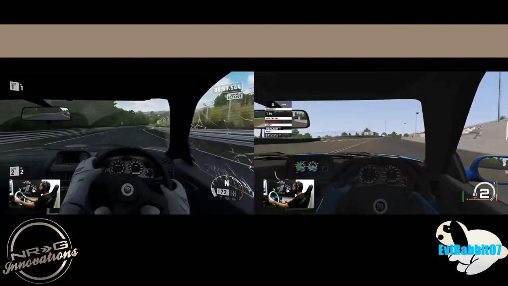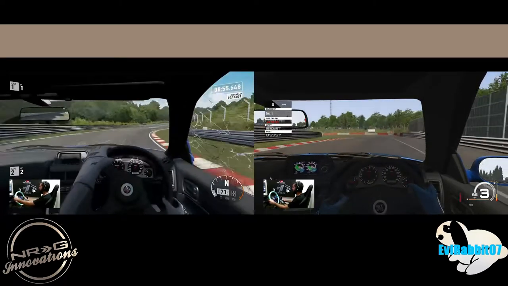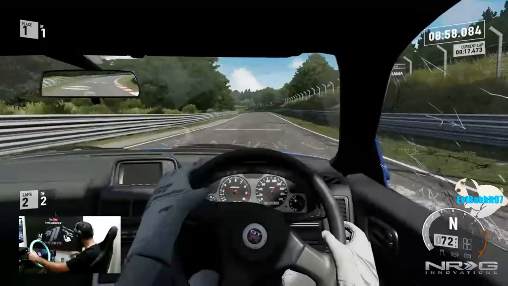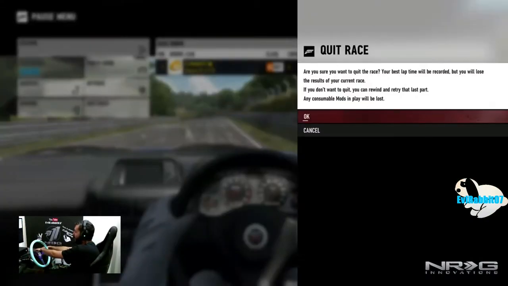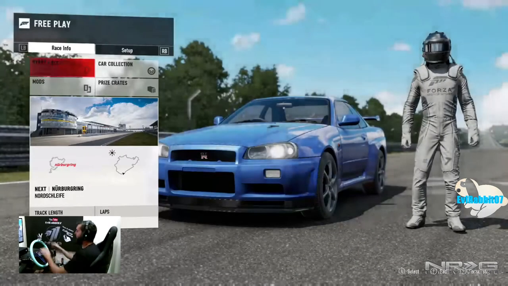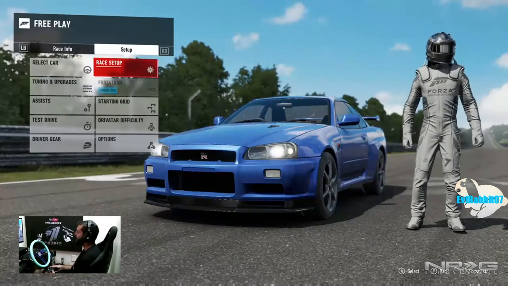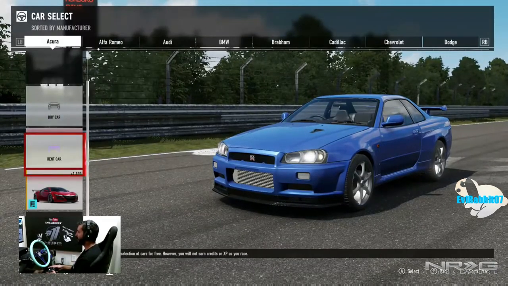Gonna cool it down here a second. And I think we're going to possibly grab maybe, I wonder what race car, if we have any GTR race cars. So we're gonna switch our car up here and get another lap run here at Nürburgring. Select car, what do we got? Rent car.